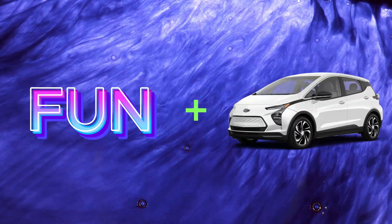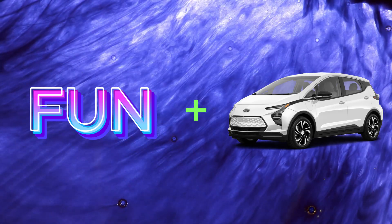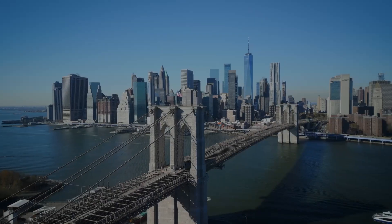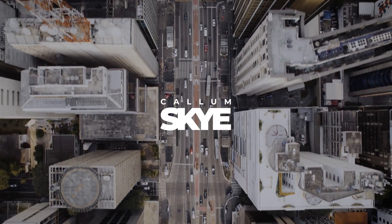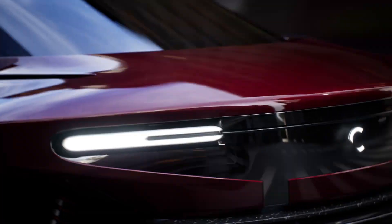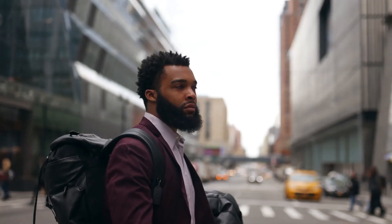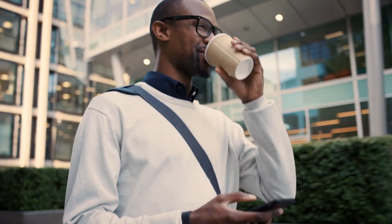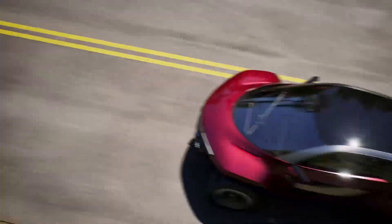Fun and electric vehicles — many, probably most people in the car community don't like to hear these two terms used together, but Callum is here to change that. Hey, I'm Creech and this is Creeching Cars. Today I'm going to be going over everything we know so far about the Callum Sky, which promises to be the ultimate electric vehicle. I'll cover the exterior and interior design, mechanical and performance specs, pricing and release details, and give my opinion on whether the Callum Sky can succeed in disrupting the market for fully electric, fully fun vehicles.